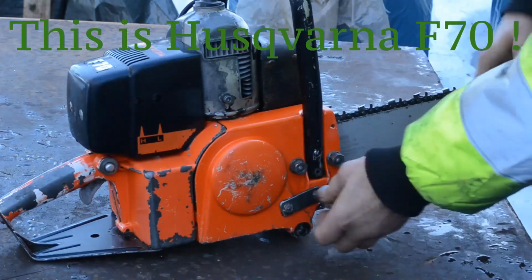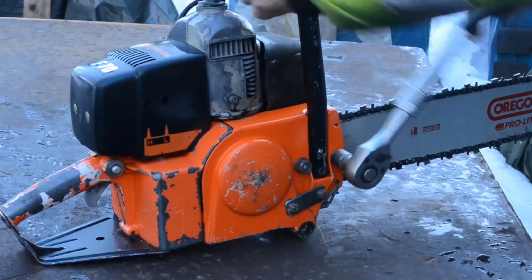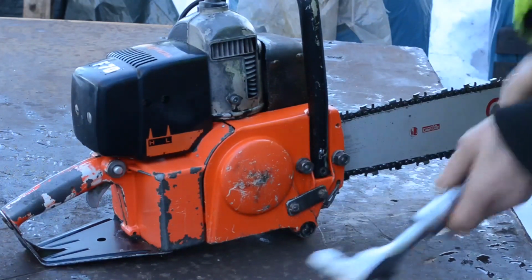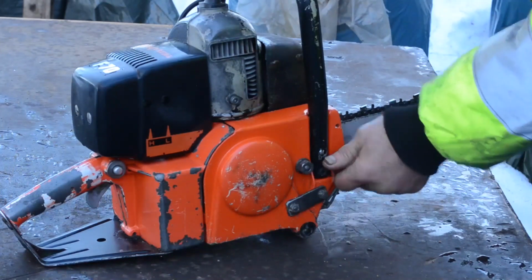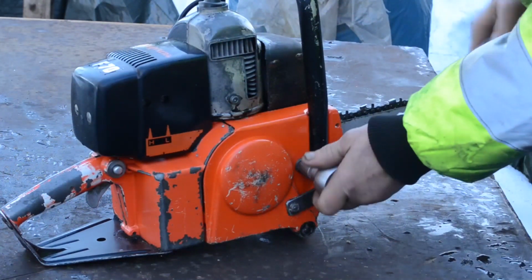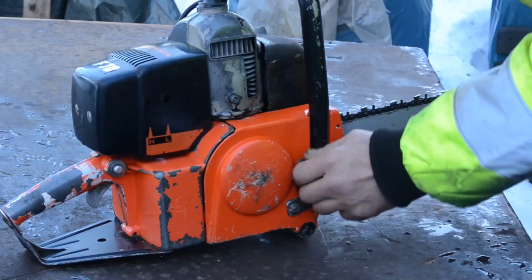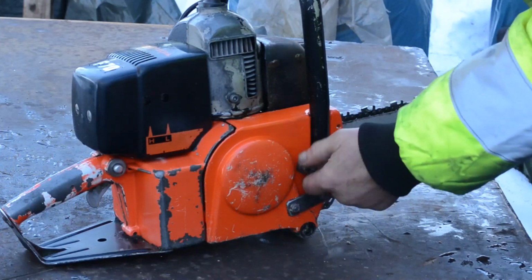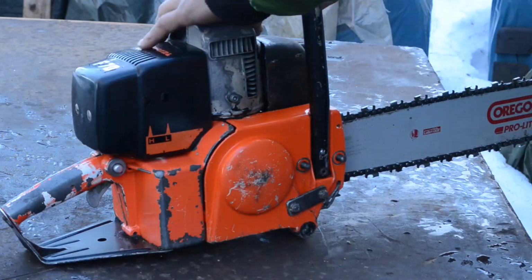It's a little original bar mount on the Husqvarna F70. So I can show you how that is very quickly, because I'm going to use my Husqvarna 77 today to go further on the spruce.